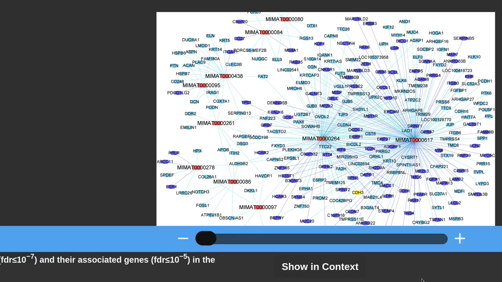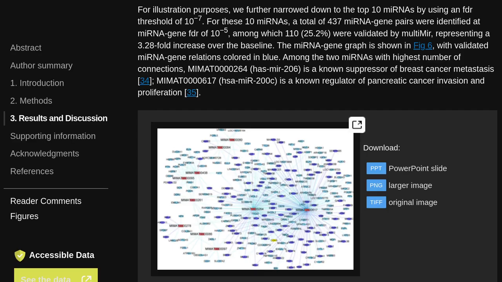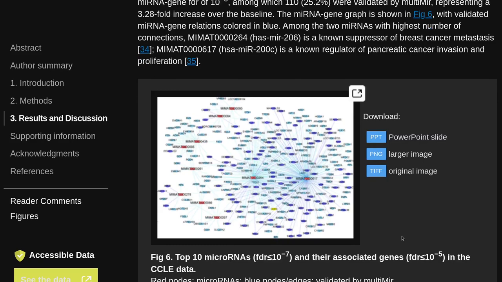For a further functional comparison between AIME, CCA, iCluster2 and MOFA2 results, we use the top 35 miRNAs selected by AIME. Given the other methods do not generate p-values or FDR for miRNAs, we selected the top 35 miRNAs using CCA, iCluster2, and MOFA2 respectively, by ranking the sum of squared loading of the miRNAs.